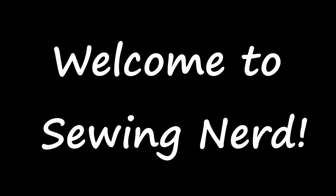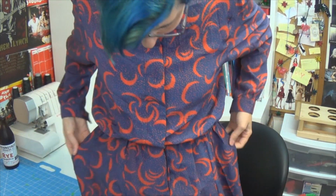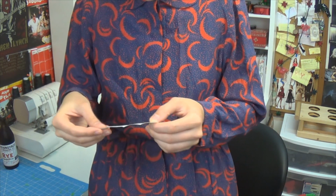Oh, hi. So first off, I can't decide if the pattern of this dress is atrocious or awesome. I don't mind long sleeve dresses, but I can't even pull this up this high, and I have like the world's tiniest wrists and forearms. This is what the rest of it looks like, and it goes down like mid-calf.